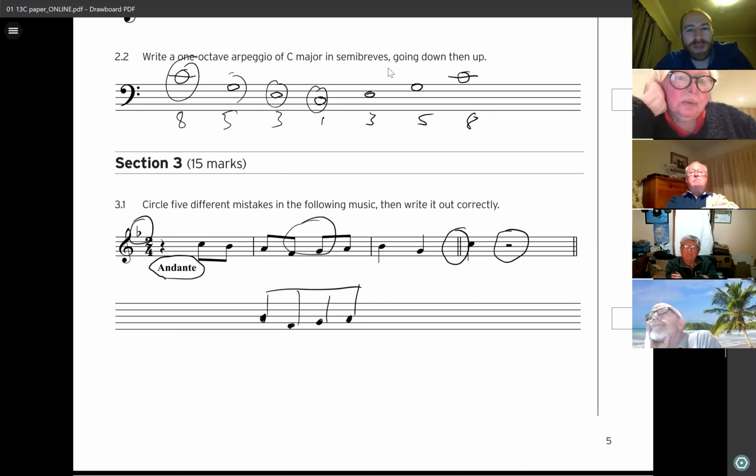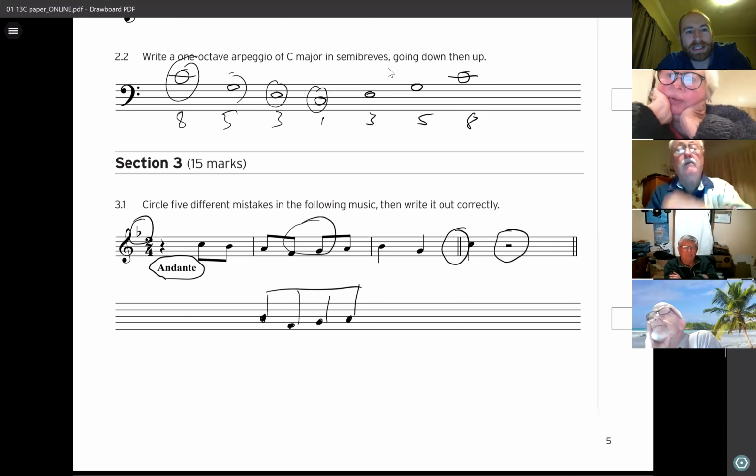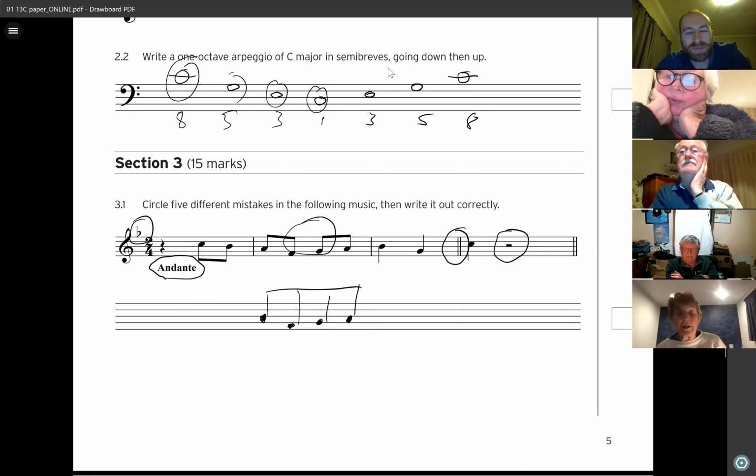Okay. So that one was a wee bit tricky, but you certainly got the key signature and you got the rest, and Marilyn, you did the bar line, which was weird. Well done, Marilyn. I would have guessed that one. If I was stuck in an exam, I would have guessed that, but I wouldn't have known it. Okay.